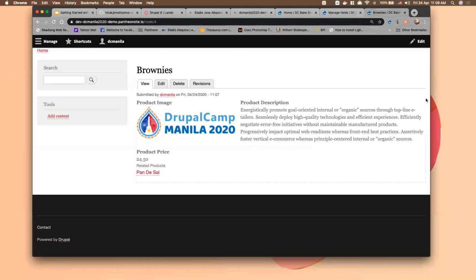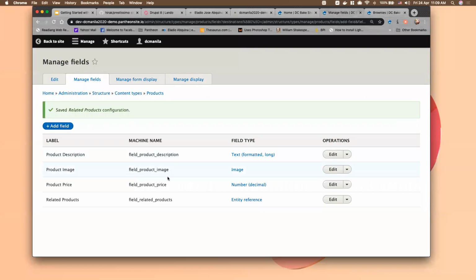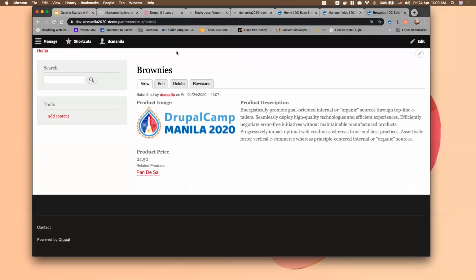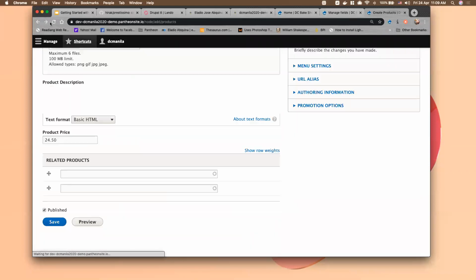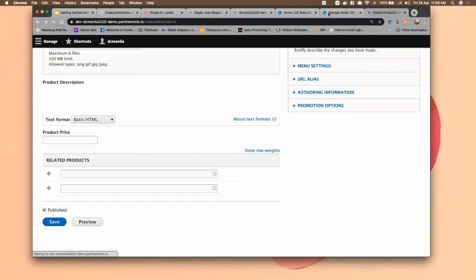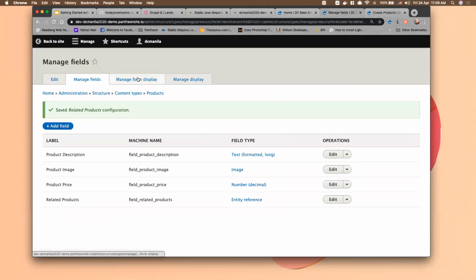So maybe if you see this view now, you're happy with the display. Maybe you're happy with how the form looks if I add a new form here. But the last part I'm gonna share for custom content type is that aside from just adding fields, you can actually customize the form itself and the display itself.